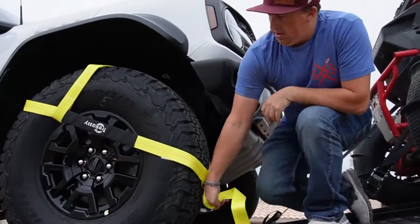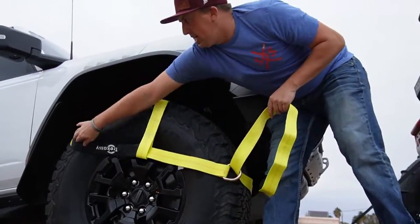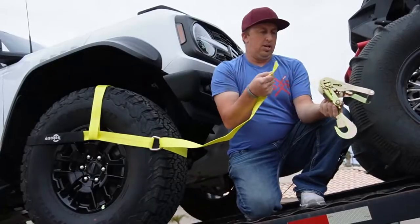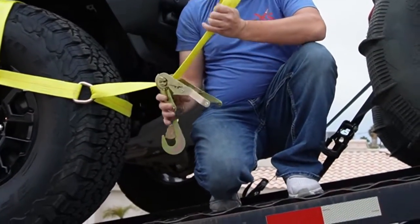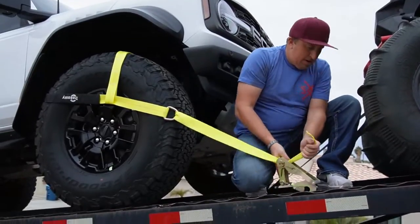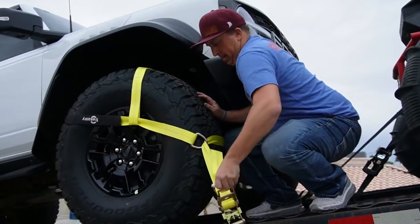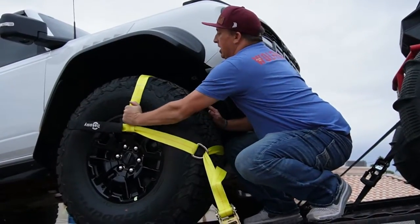It's fast and easy. Get it all tightened up, get it to the back of the tire. Just feed it right through the back on the bottom and then right through the top on the back. It makes it easy to adjust and maneuver from side to side depending upon where you're trying to hook it. It's really easy. Drives me crazy when people feed a strap through the ratchet the wrong way. Get it tightened up — and look at that, it's all set up. Nice tough nylon straps, everything looks tight. Check the front, feel for the back. Good to go.